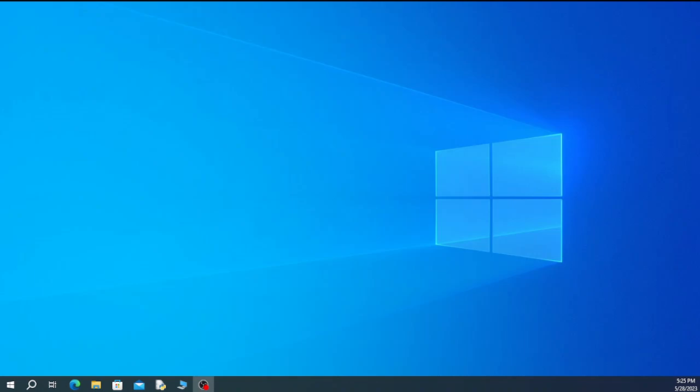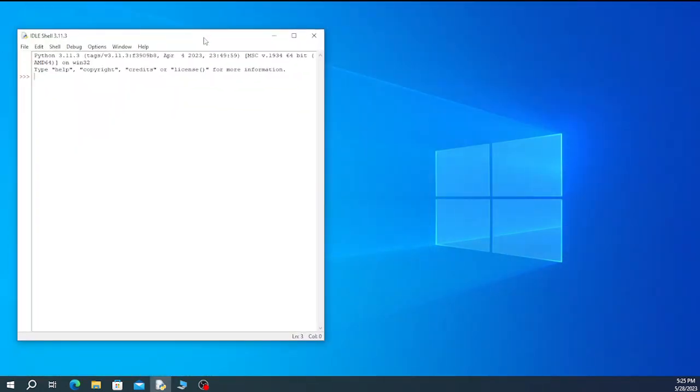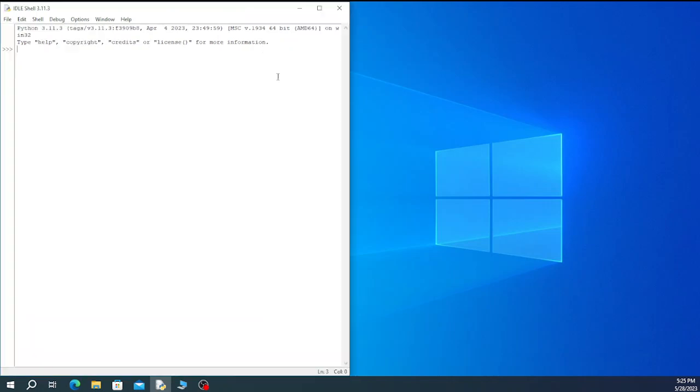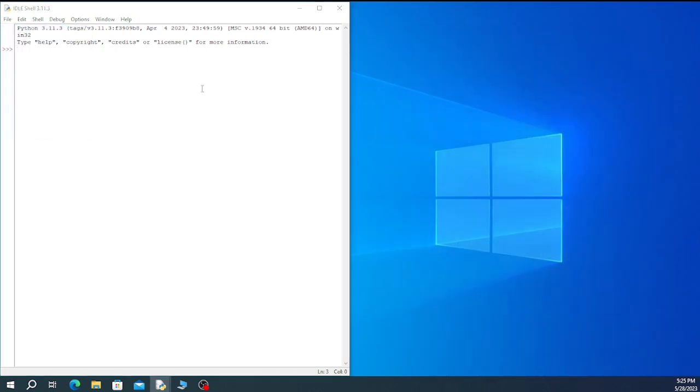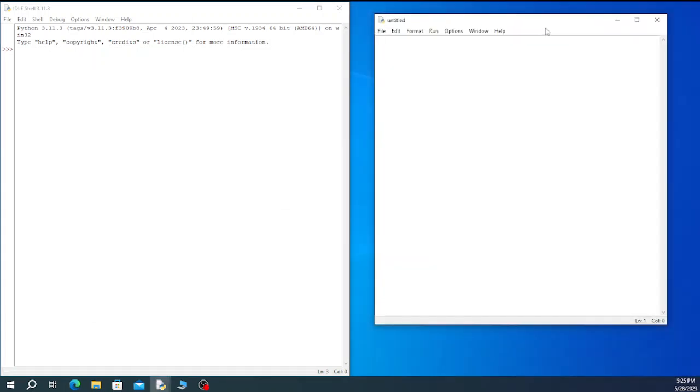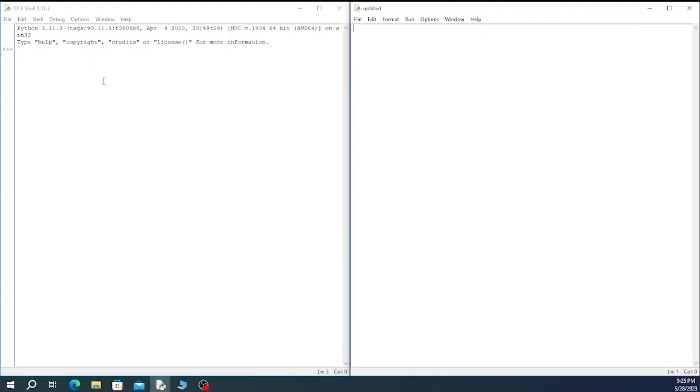So yeah, brand new program. Let's do it. I'm going to open up my Python IDLE by hitting Start and typing in idle, which you can't see, but I did it. Here it is. Now I'm going to make a file. Perfect. So I'm going to go to this side, which is our file editor.